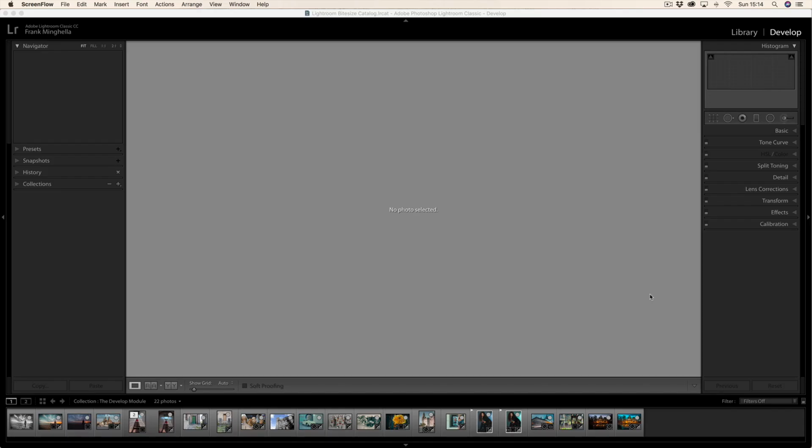So here we are then in the Develop module. Now, the whole purpose of the Develop module is to help you take your photograph from import right through to the final edit for print or to show online. Inside of this Develop module, you can correct all your exposures, you can change the colors, you can fix the white balance, you can remove noise, you can correct lens distortions, you can crop your image, you can put effects on it, you can put presets on it, you can do so much. It is a massive, massive piece of software.